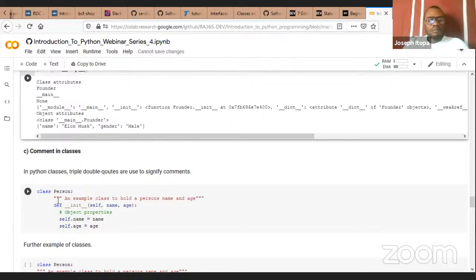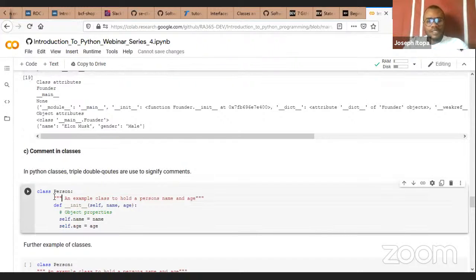We use the double quotes, 6 of them, for commenting classes. And the essence is that you can have multiple classes. You can have lots of them. How do you know which class is which? I just want to look at your code, and then I don't have to stress myself reading every line trying to understand. Basically, by looking at your code, I should be able to say, okay, this is what this part of the code is doing. So you have to add comments, and in classes you do that using the double quotes, and you have 6 of them. So in between them, you drop your comment.